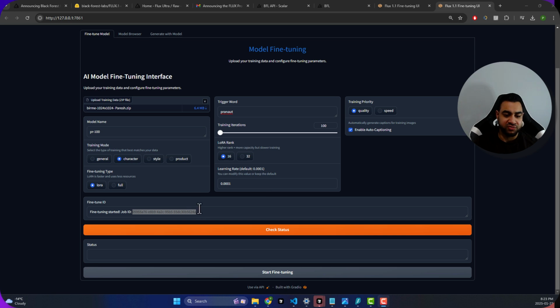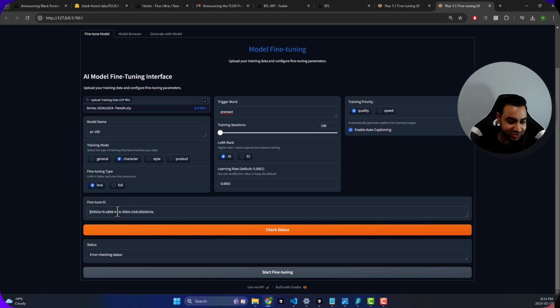Alright guys, so this is the fine-tune ID we just started, and now you can check the status of it. So it's giving me an error right now. Let me see. There's a funny reason it's giving me an error: it's just supposed to be the fine-tune ID, but I built this very quickly, so it gives me this extra text as well. So we're just going to remove it.